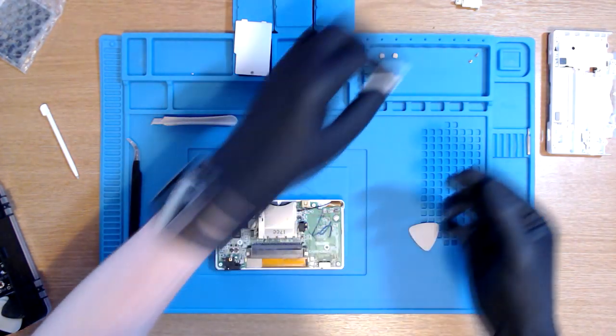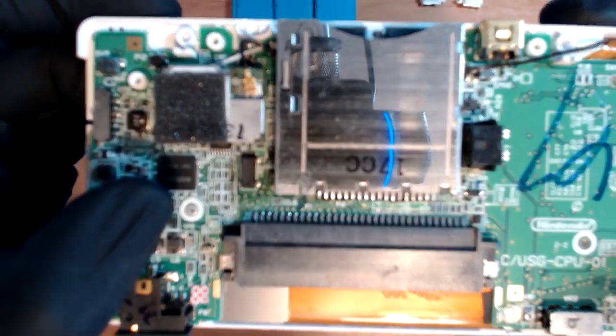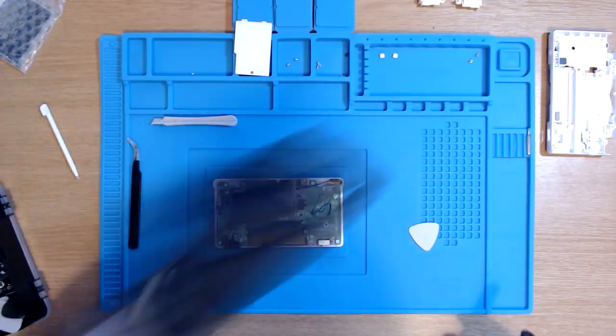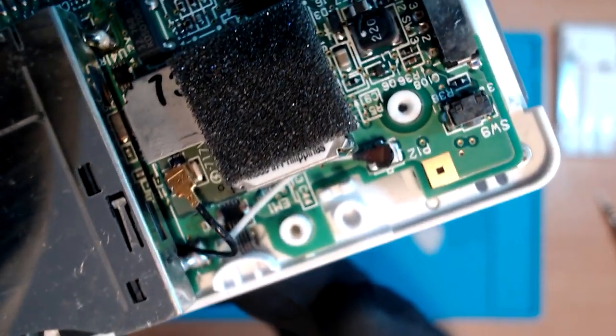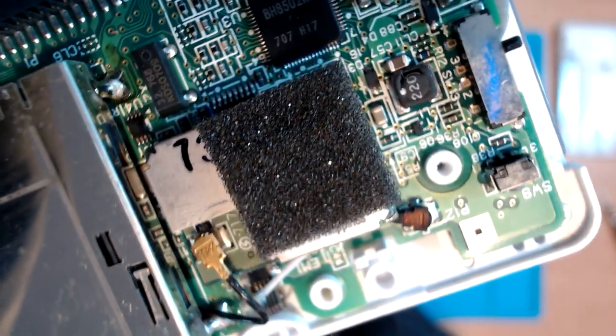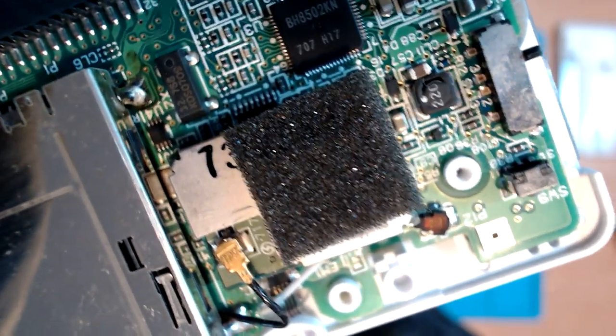That actually hurt, you know. Okay, so apparently we now go back to the Phillips head screwdriver and remove this screw right here. Okay, so the next step is to remove the two cords that you kind of see, the black one and the white one. We have to remove them. Now it says to either use your fingers or tweezers. I'm gonna opt for the tweezers option just because I don't think my fingers are gonna be stable enough.